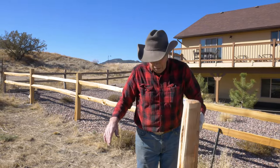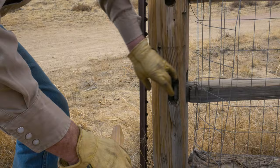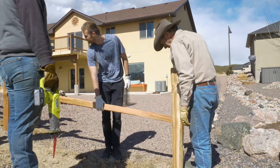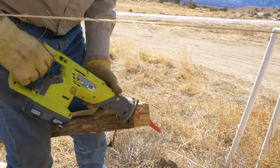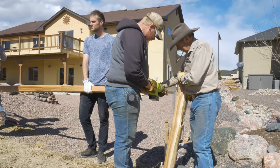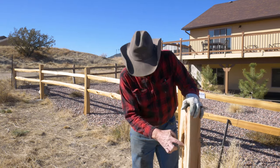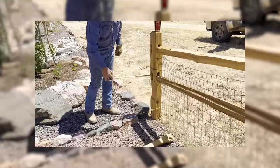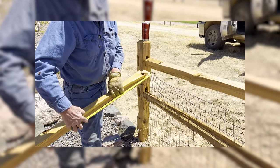Some challenges you're apt to run into with a split rail fence: the tongues may not slide past each other and you may have to trim one so it's narrow enough to fit in the slot. You may also find a tongue that's too long to insert correctly into the slot — that's very likely on corners, since corner posts are only drilled about half as deep as line posts. You may need to cut an inch or two off the end of the rail.